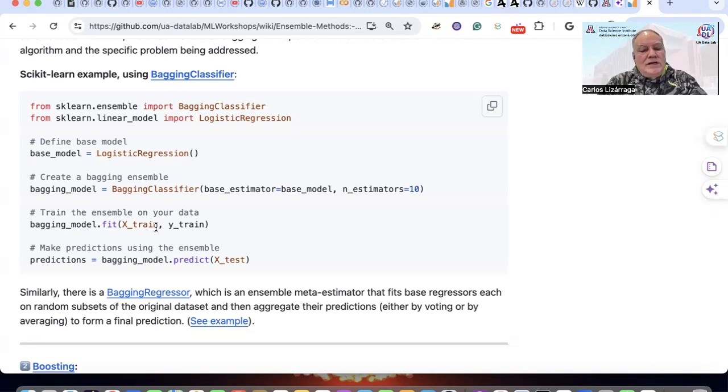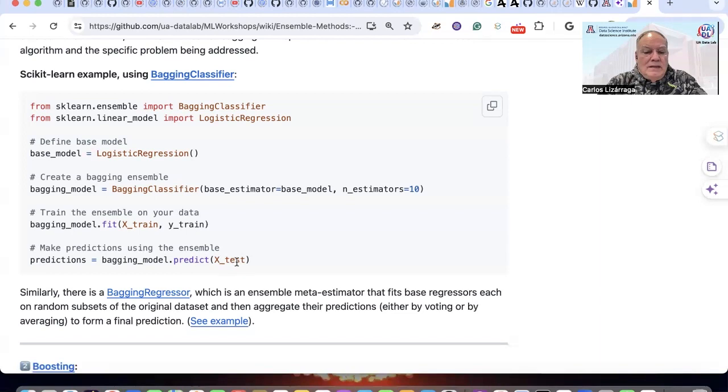Your X train is when you have a data set, remember we split into training and testing, and for the training, usually we take about 80% of our data to train our models, and then 20% is left to do the testing. And once we have trained our model using the fit function, then we can try to predict what results it gives using the test data.